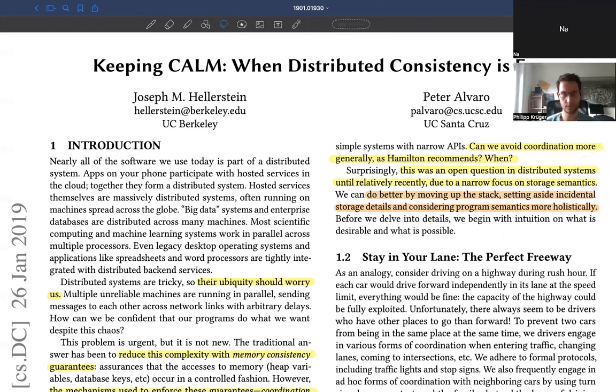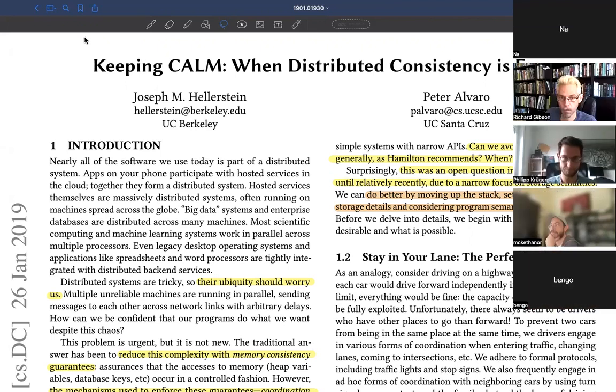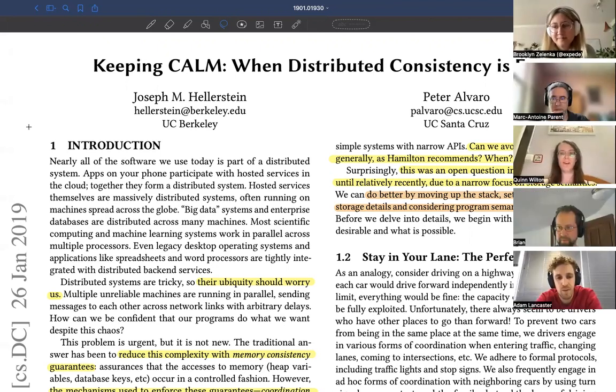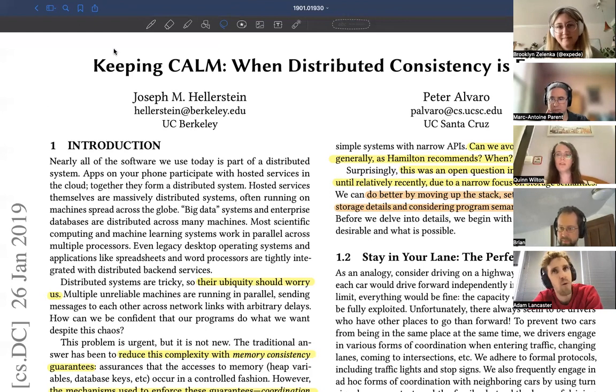Yeah, there's not actually any notion of order here. And the definition of monotonicity that they're using is over sets. So it's basically that if you have something that is a subset of something else, then some function applied to that subset is going to be a subset of that function applied to the larger set. Yeah, so I guess you don't need to know all of the things to answer the question, to put it in a weird abstract way.